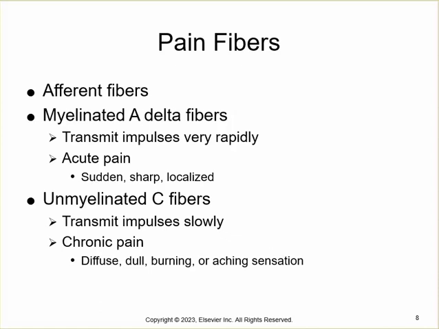They are useful in withdrawal reflexes and removing yourself from the stimulus. If you were to reach out and touch a hot stove, those A delta fibers get to your spinal cord and your hand withdraws from that painful stimulus even before your brain registers that that was painful. And that's very important and very useful.